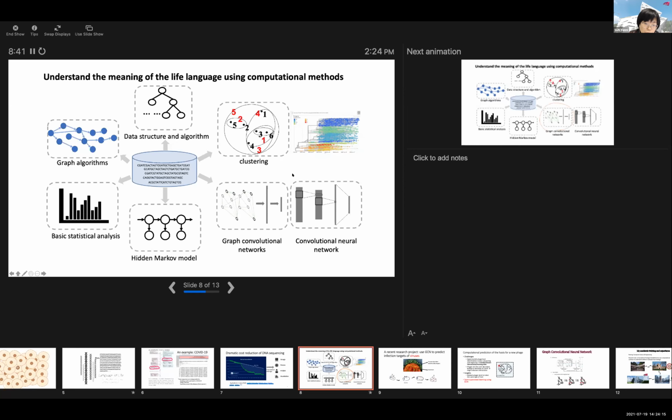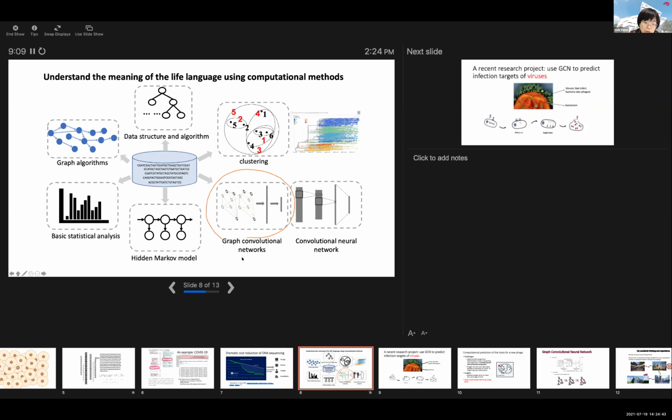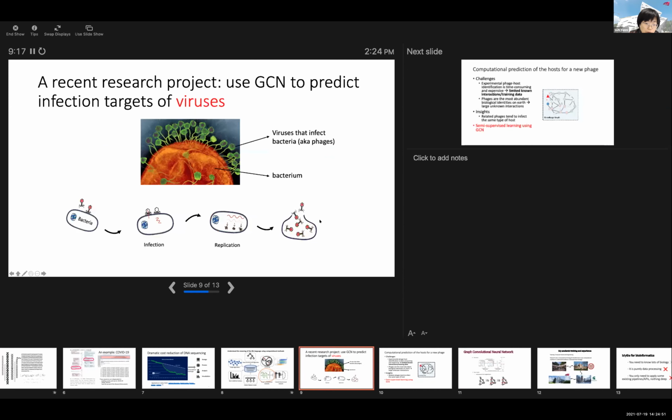And we also use lots of sequence analysis algorithms, those decoding algorithms such as the Viterbi algorithm or hidden Markov models. So if you are interested or familiar with some of these skills or methods, then you can do some research in this field. Because of the time limit, I will just focus on one type of method we used in a recent research project, that is Graph Convolutional Network, GCN. This is an example of our research projects, but in general, we cover different fields.